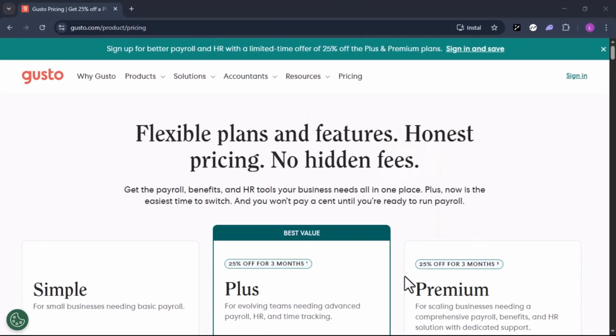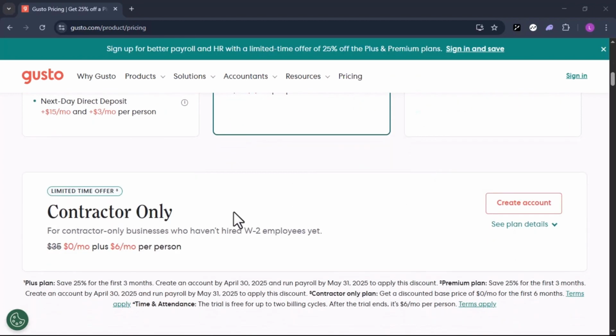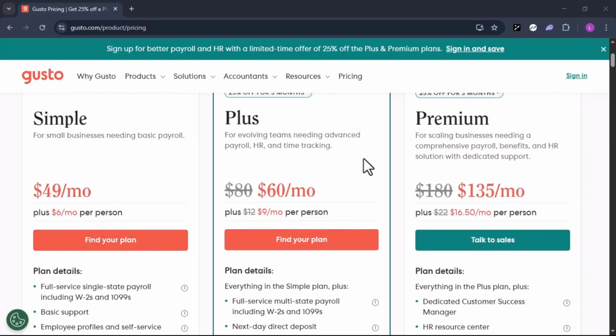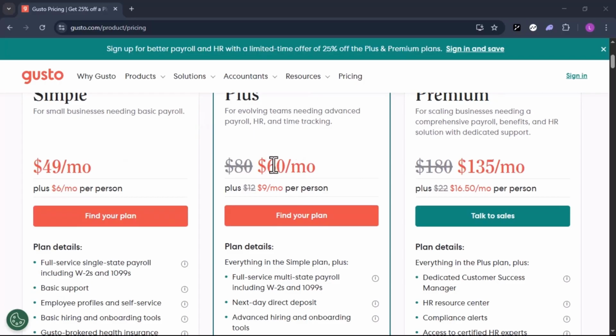So Gusto has three main plans: the Simple plan, the Plus plan, and the Premium plan. Gusto also has another plan called the Contractor Only plan. And the Simple plan, which is for small businesses, costs $49 per month plus $6 per month per person. Yeah, you can see the details here. And then the Plus plan costs $60 per month. You get a 25% discount for the first 3 months. So you pay $60 per month plus $9 per month per person.